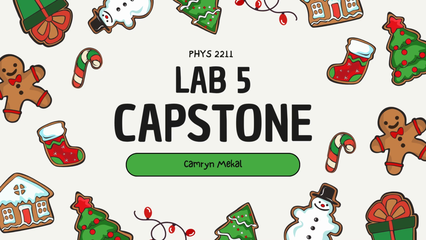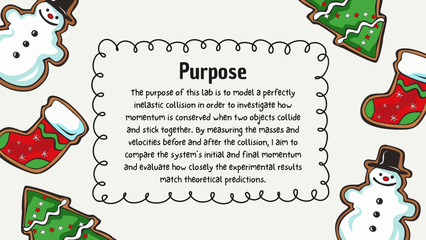This is my Capstone lab for Physics 1. The purpose of this lab is to model a perfectly inelastic collision in order to investigate how momentum is conserved when two objects collide and stick together. By measuring the masses and velocities before and after the collision, I aim to compare the system's initial and final momentum and evaluate how closely the experimental results match theoretical predictions.